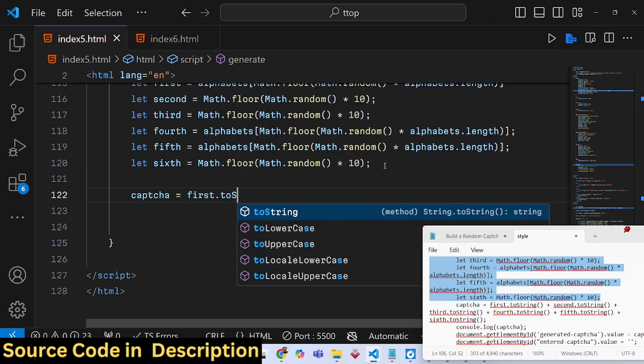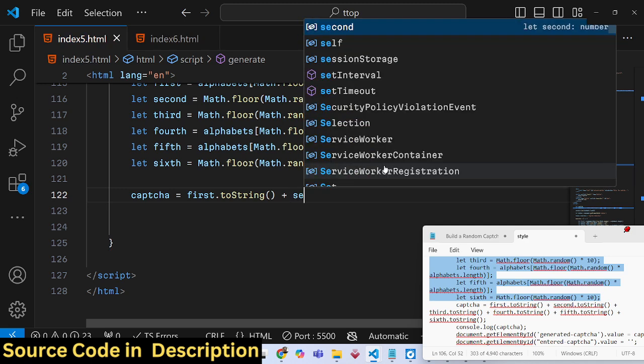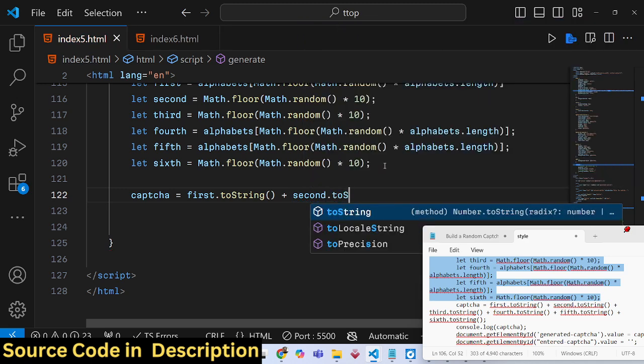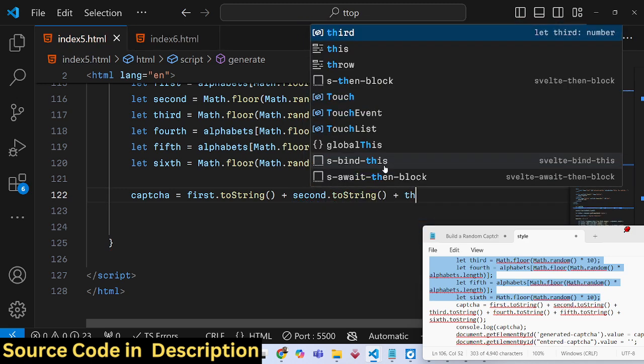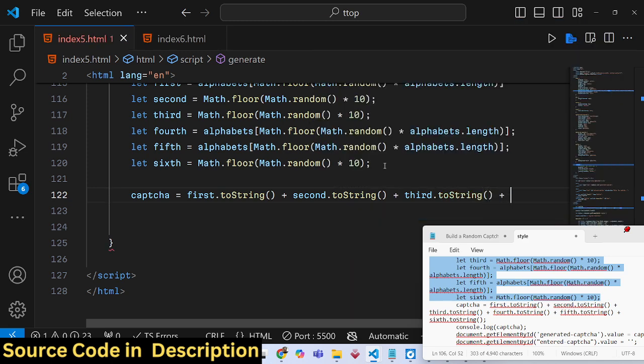So we need to convert all these characters to string by using the toString method like this. So in this way you can convert everything to string.